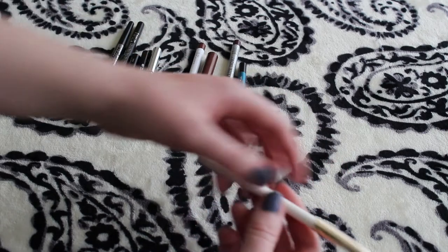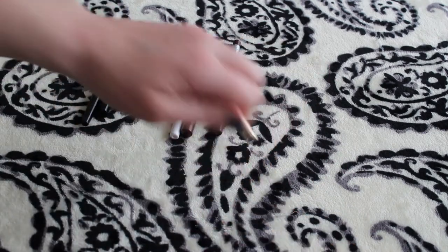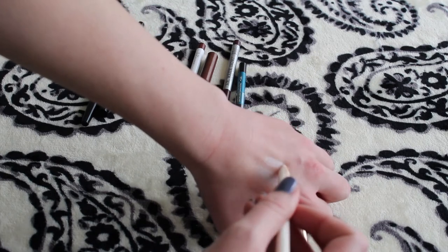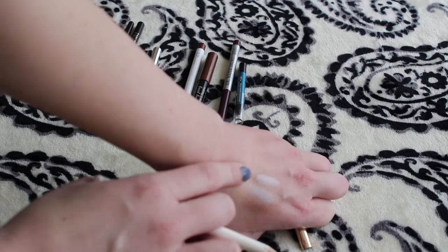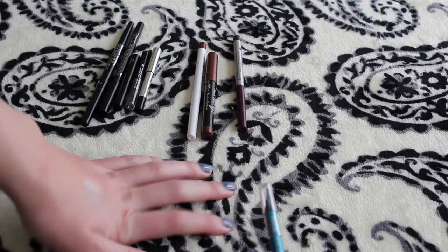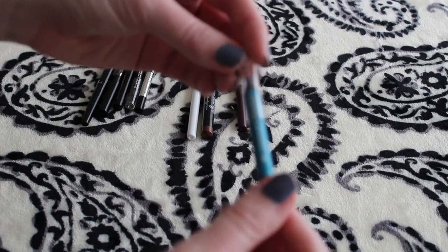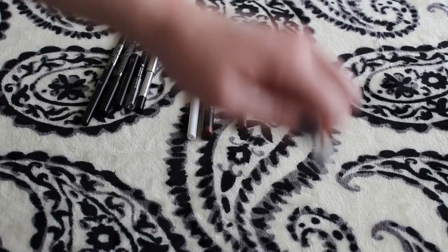This one is a Lancome Eyeliner. It's a white eyeliner in Blanc, and I use this every single day on my inner rim. So this is the Makeup Forever Professional Aqua XL Eye Pencil. I don't see a color on here — it says number I-24, maybe. I got this in like a 100-point perk. That bright blue is really pretty, and it came in combo with the black one that you'll see in a sec.